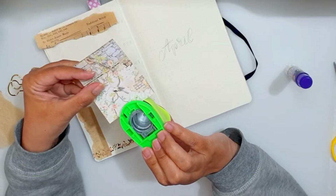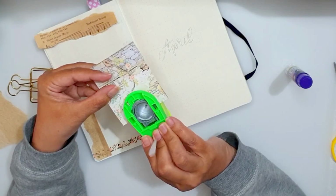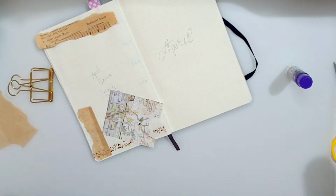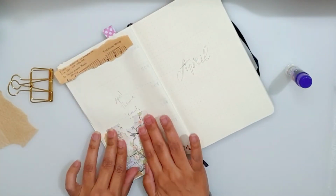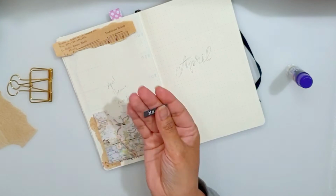I wanted to make this as a pocket, so I'm punching half a circle. I'm using double-sided tape and I'm adding it as a pocket. I have this cute word that says magic.